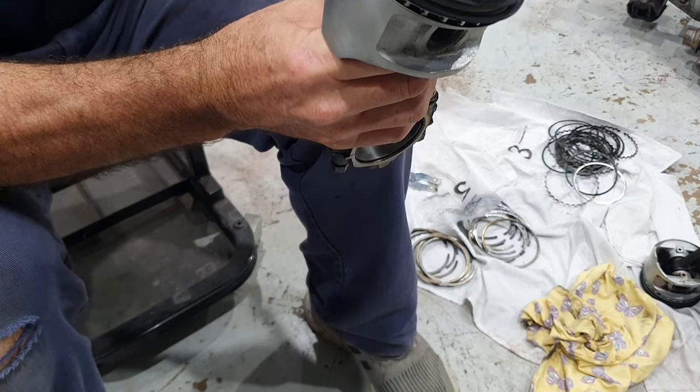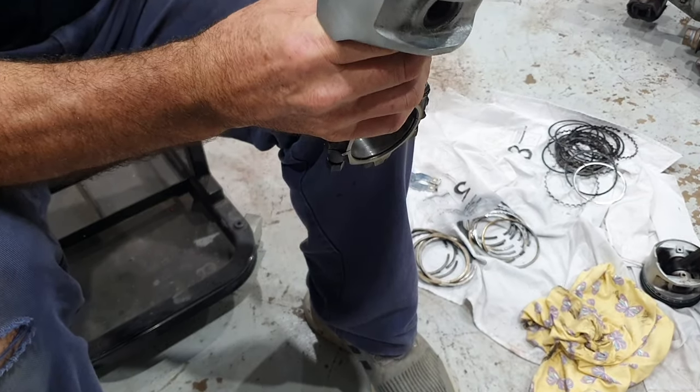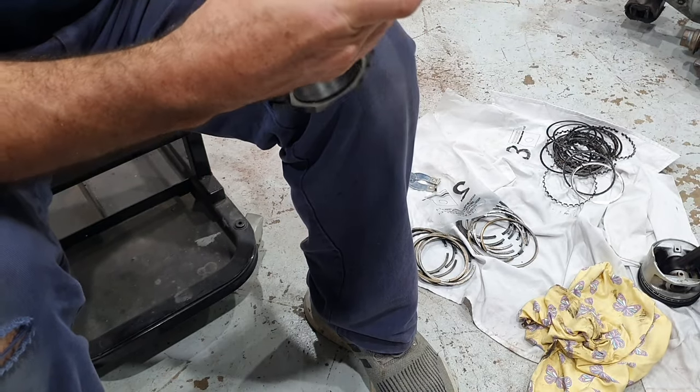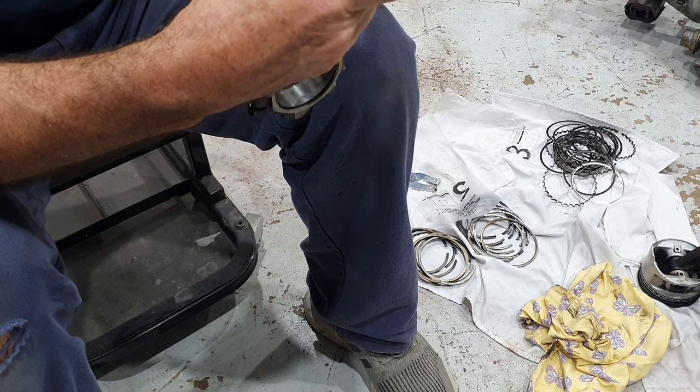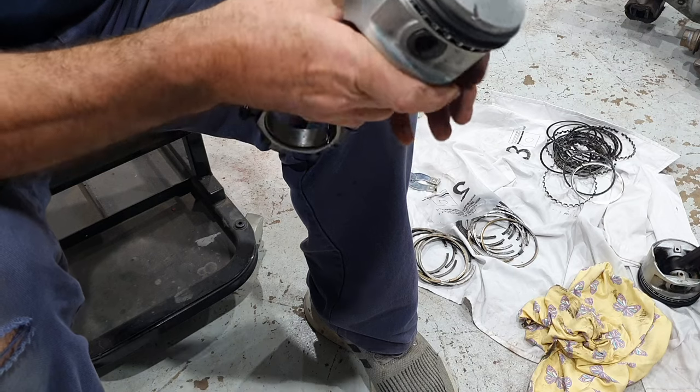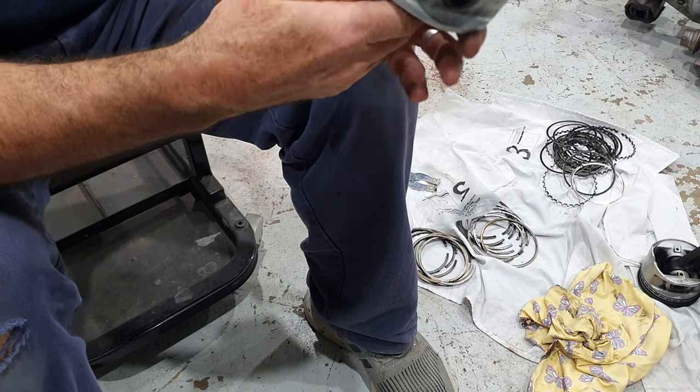So I have a groove here, a groove there, a groove there, then I have a compression ring groove there and my second ring back over there. So in the engine, these things can actually move around slightly when they're in there, and they can actually line up. It won't do any issues as long as your clearance is correct.